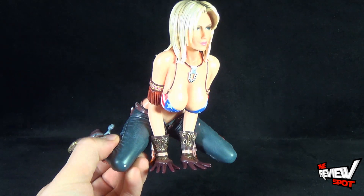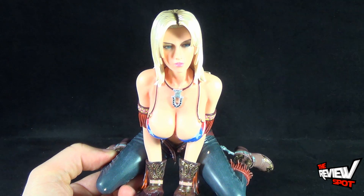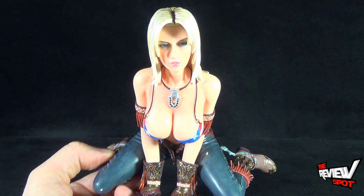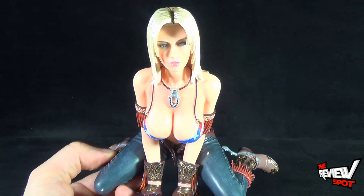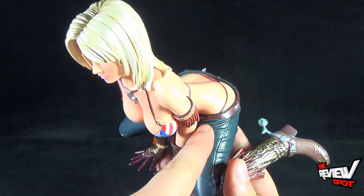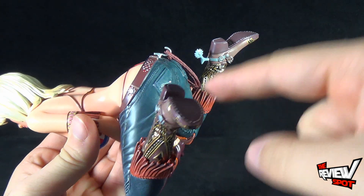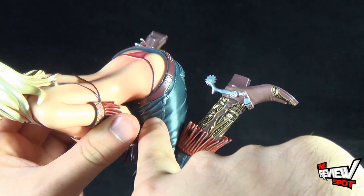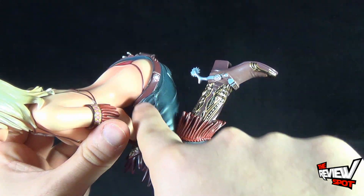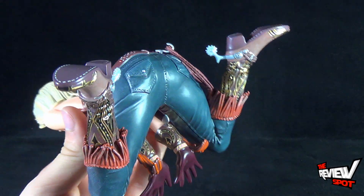Loving the pose, loving the sculpt — but above and beyond that, if this was just a black and white piece, that could still have been pulled off, but if I'd had to go in and paint this I could not have done it the justice the painters have. Even like the jeans — they look like they should be one singular color, but when you start looking at the individual paint you can see there's a lighter wash applied to areas where the jeans would have been folded or creased, making those areas lighter than the rest.